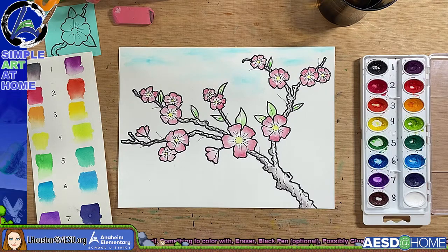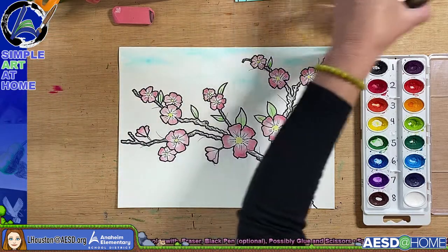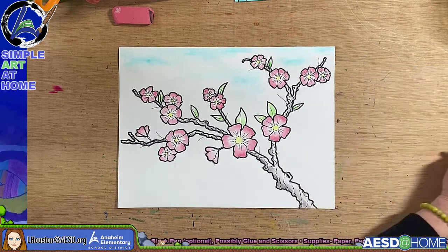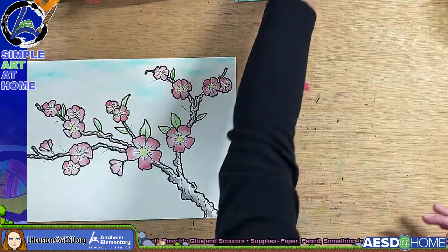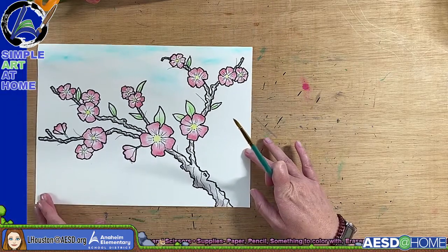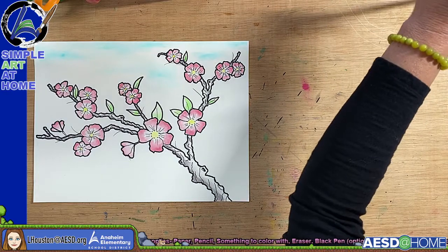Okay, so that is what I wanted to teach you for this particular project. And I am going to move my paints to the side, and I'm going to scoot this over and show you another type of project that you can do with cherry blossoms, with that type of art.